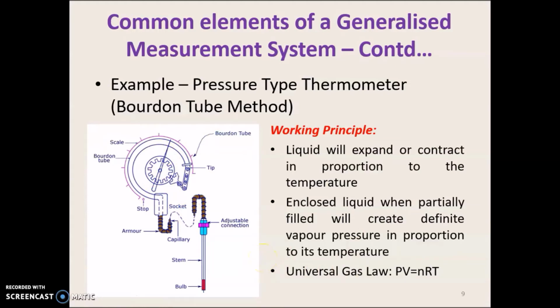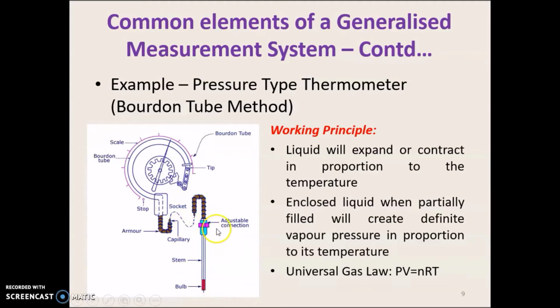Now, comparing this with the various elements which we have discussed in the previous slide, we will see. First we talked about the primary sensing element, right? So the liquid inside this bulb is going to act as the sensor. This is the primary sensing element which senses the temperature. Next, this temperature which is sensed by this red color fluid inside the bulb is going to get converted into a form of pressure, right? This pressure conversion is taking place inside this tube because of the gas which is filled, with the vapor pressure difference which is created inside this bulb.